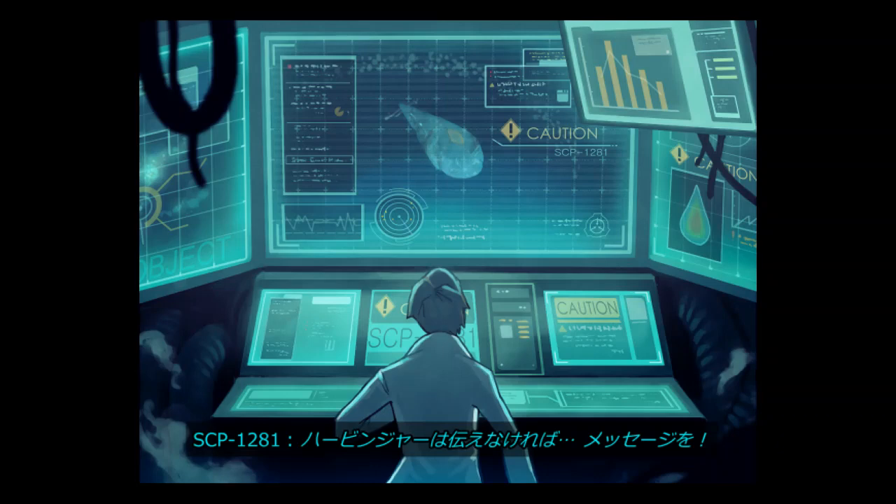SCP-1281 shut down for approximately 4 hours. The temperature around SCP-1281's dorsal bulge heated up significantly, to about 60 Kelvin. The Foundation team went into standby in the event that SCP-1281 became hostile, while a message was transmitted back to Earth asking for further instructions. The O5 Council advised caution, but instructed Dr. Bloom to continue attempts to communicate, with an eye to bringing SCP-1281 into a containment solution.